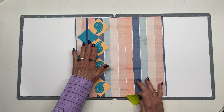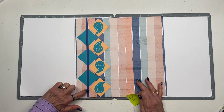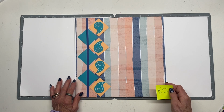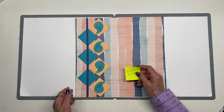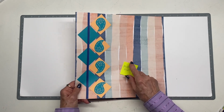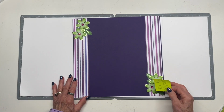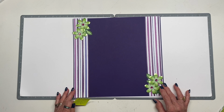And then just to ground all of this, I cut this, it's not 1/2 inch, this is 1/4 inch, I just cut a little strip of blue, so that would kind of ground the whole design. This is Painted Prairie. Now, Totally Tonal has a lot of beautiful striped papers. This is the Totally Tonal purple and blue.